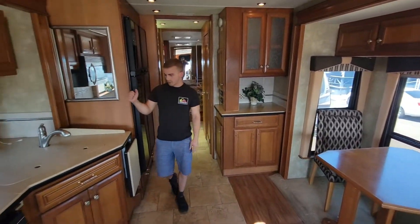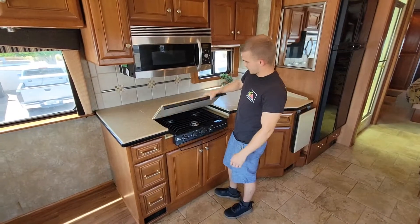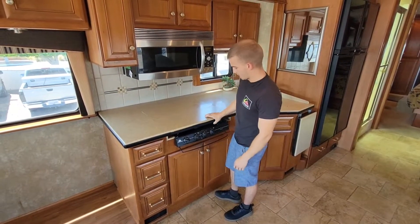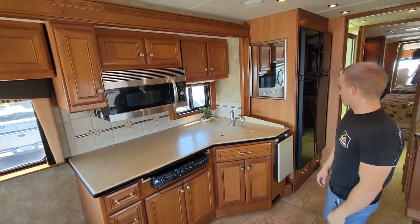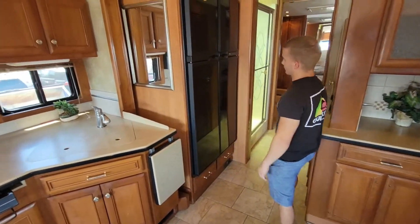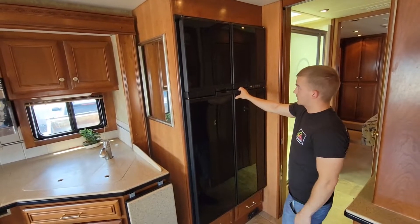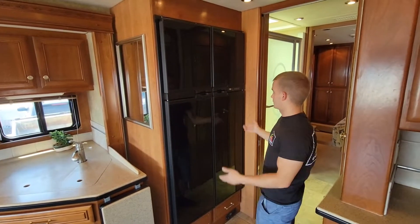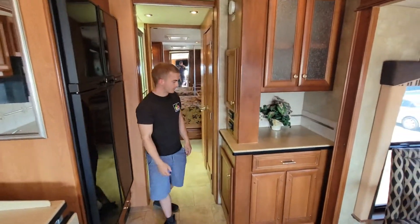You have your kitchen back here with a little extension that pops up on the end. You've got a three-burner propane cooktop with storage underneath, and a convection microwave right above. You've got the Norco refrigerator with lots of room - even though you're 36 feet, you do have really good space in here. It's a double-door and it's a pretty big one, and you've got propane and electric options on that.